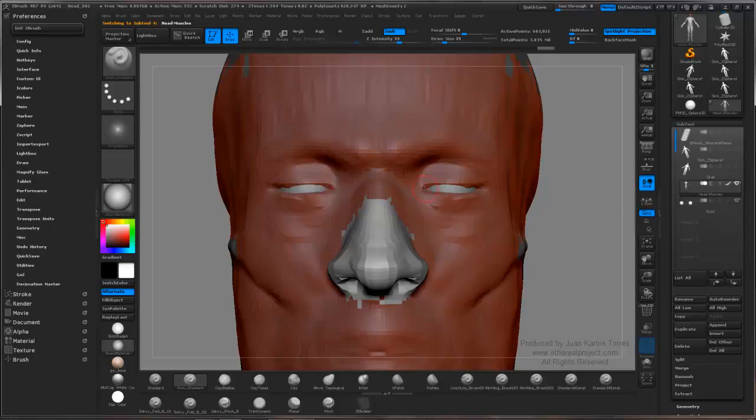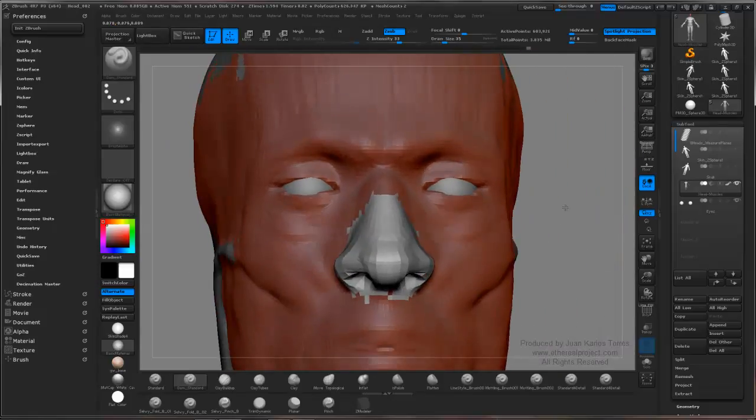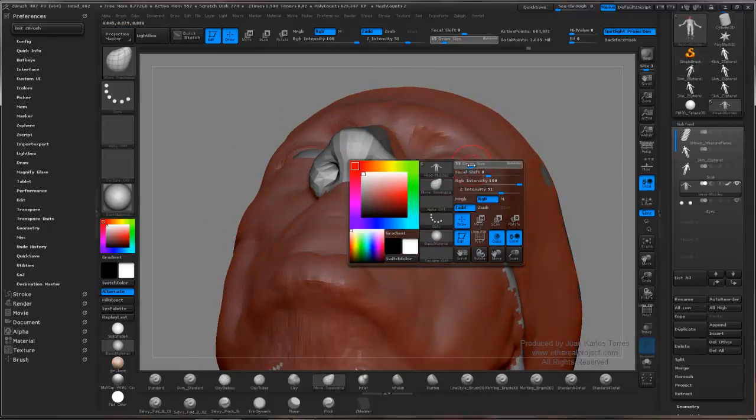Let's go back up. And now the geometry is kind of big, it's kind of chunky. And again, the eye is higher right here on top. Where the curve is highest is in this area, and on the lower lid, it's on this area. I'm gonna raise it up a little bit with the move topological. Raise that up a little bit.